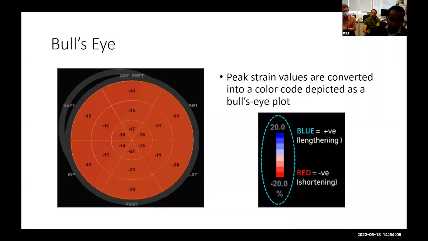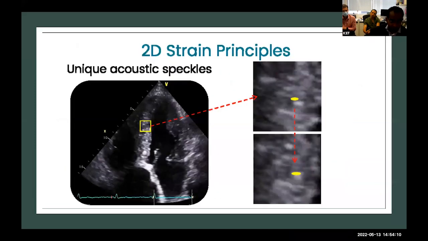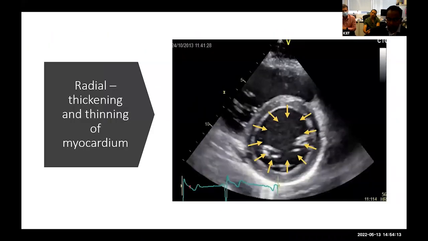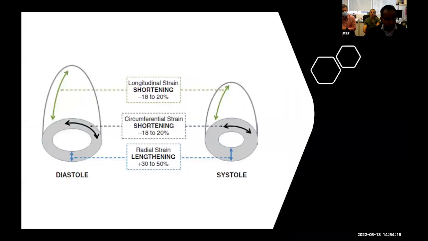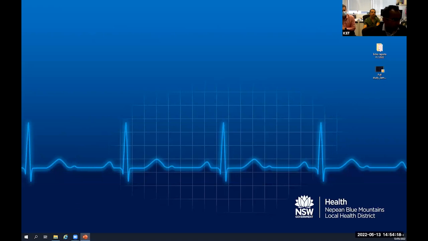We use it now more commonly because it gives us a lot of information in terms of how the LV behaves or how the LV functions. Sivapathan, who did a lot of work on left atrial strain, and Lisa Thomas at Westmead, are phenomenal in this area. Oh, now I've frozen it. It's frozen on this picture. These guys have done a lot in terms of left atrial strain, and left atrial strain actually measures the function of the left atrium.